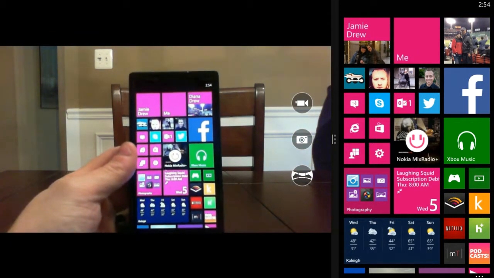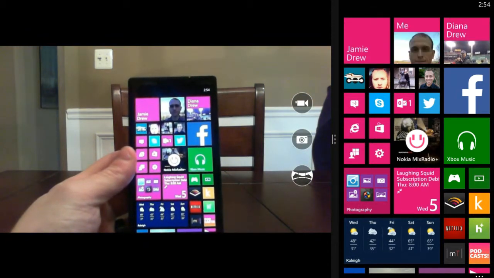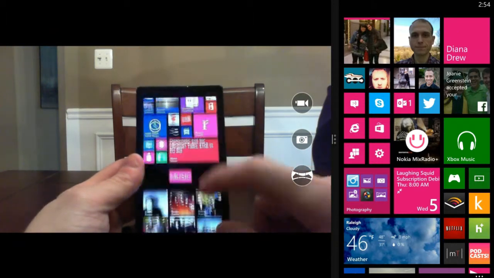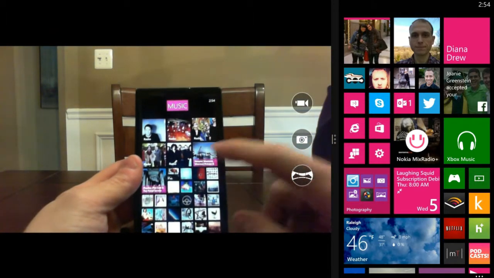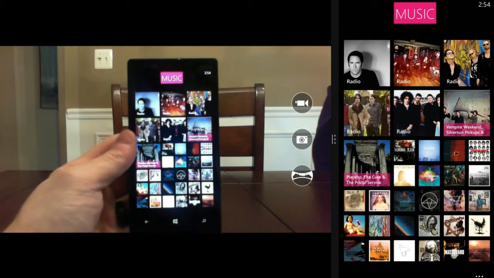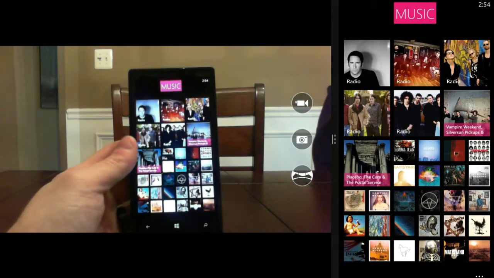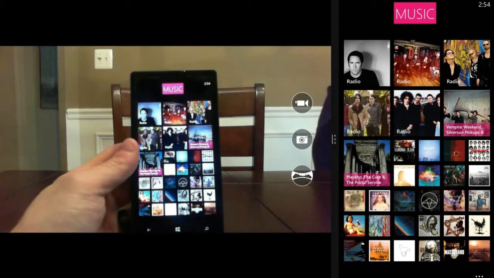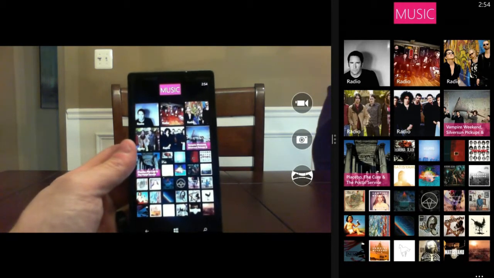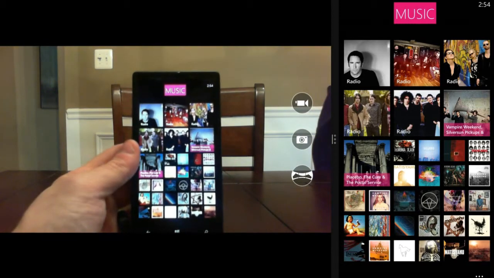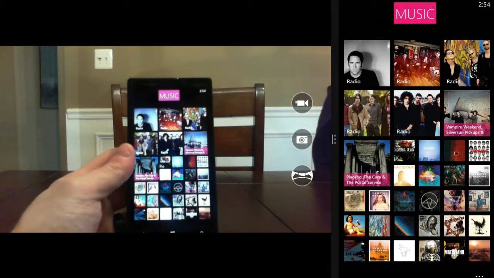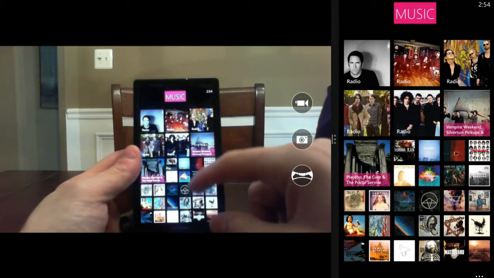But you can also pin content. You can pin things from within apps. So some examples. Here I've got some of my favorite albums, some of my favorite mixes, and playlists pinned right to my start screen. So if I just want to really quickly get to one of my favorite albums, I don't have to hunt and peck through all sorts of menus and open all these apps. I've just got my favorite music right there on the start screen.